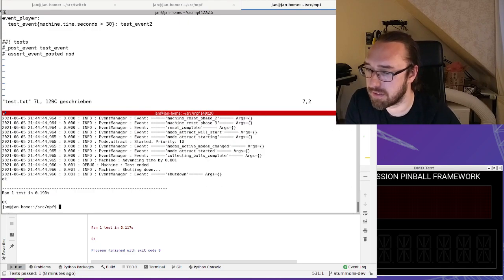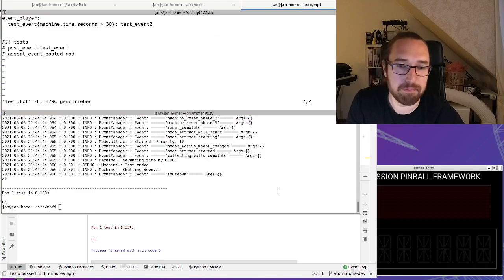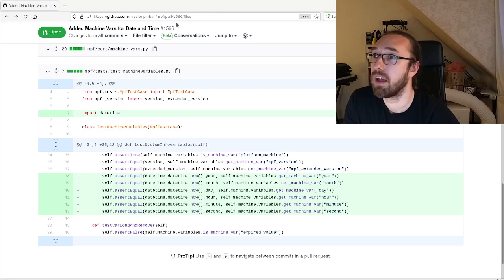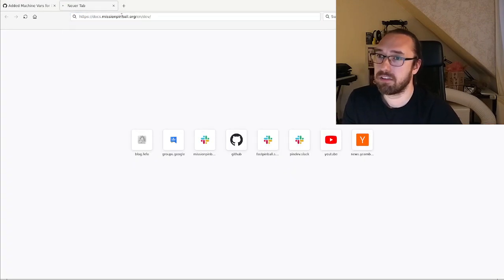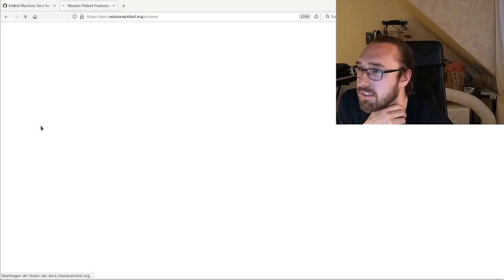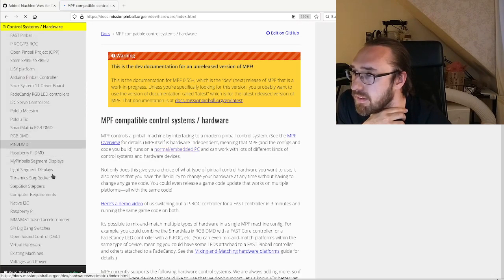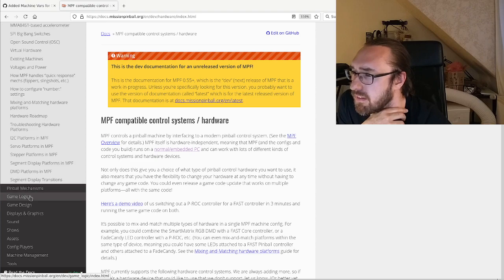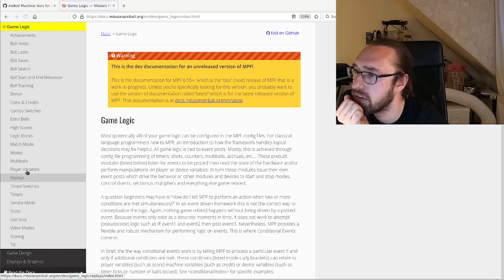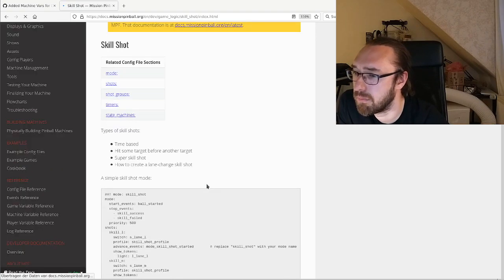Let's copy a working test from the internet. Better, from our documentation. That's always a good idea, to find some working examples. We will go with game logic. We've got a lot of tests there. So let's, for example, say kill shot. There's probably an example.